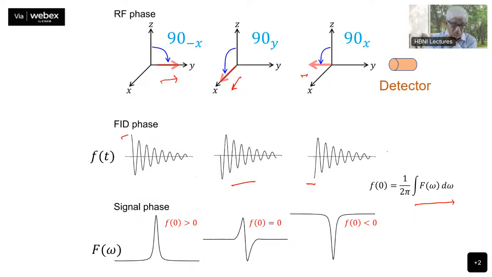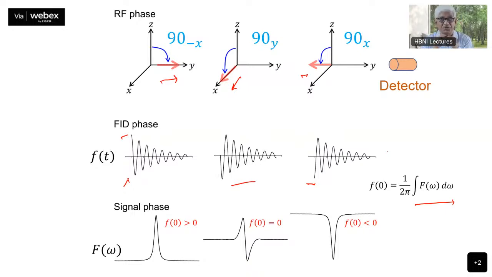So therefore here you see the first point in the FID, in this case, is maximum. And assuming you are considering one line here, if there are more lines, it will be the integral of all of those. Considering one line FID, then it will be a signal which is absorptive and positive because F of 0 is greater than 0. It is positive.